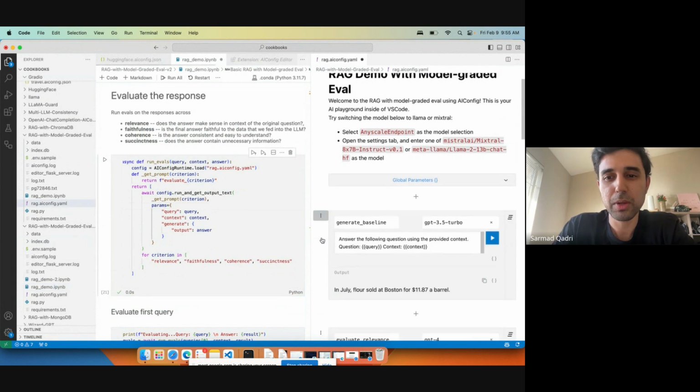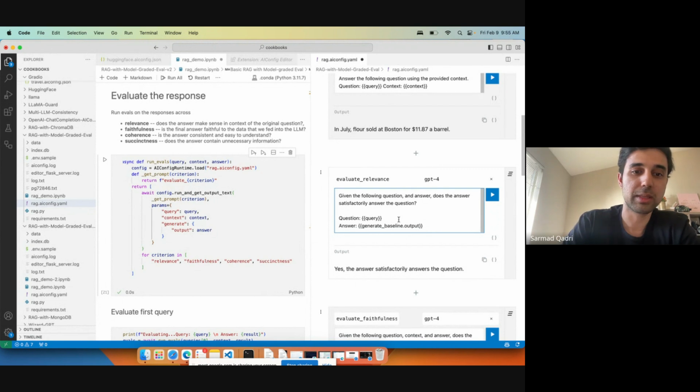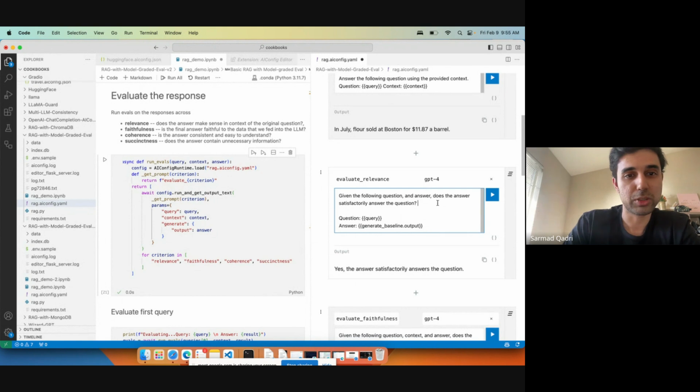So for eval, what we have is a couple of prompts here. One is, I mentioned the 4 metrics we're trying to find here are relevance, faithfulness, coherence, and succinctness. And so we're basically using GPT-4 to run the eval. This is a relatively common technique nowadays of using a generative AI model to evaluate a generative AI application. It works reasonably well in many cases, but even in this case, you'll see it doesn't work perfectly. You still need to prompt engineer GPT-4 in the right way.